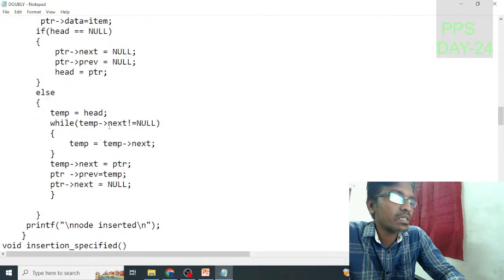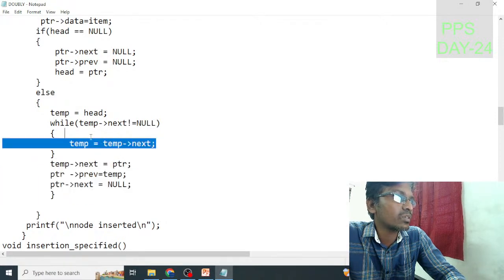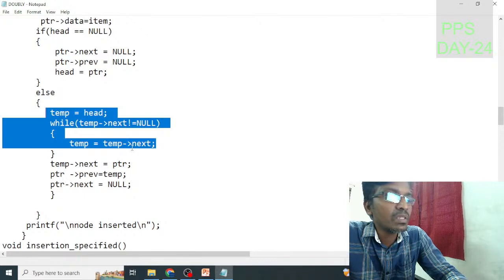If you want to insert at the last position, then you have to move from the first node, second node, third node, and so on, up to the last but one node. After reaching the last but one node, now you have to insert the new node. So this is the code for inserting at the last position, and this is the code for traveling from first node, second node, third node, and so on, until it's not equal to null.